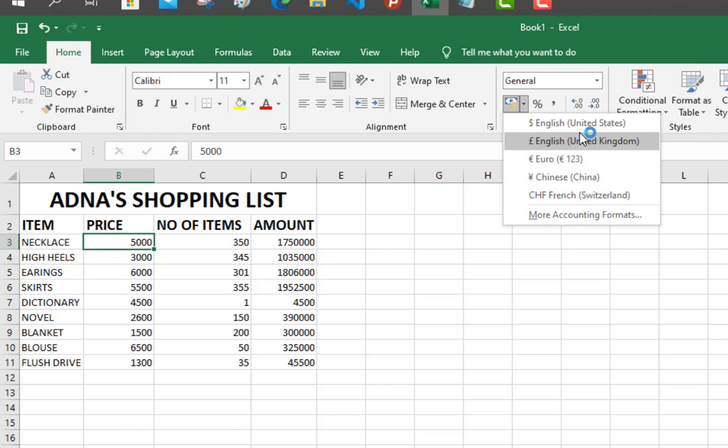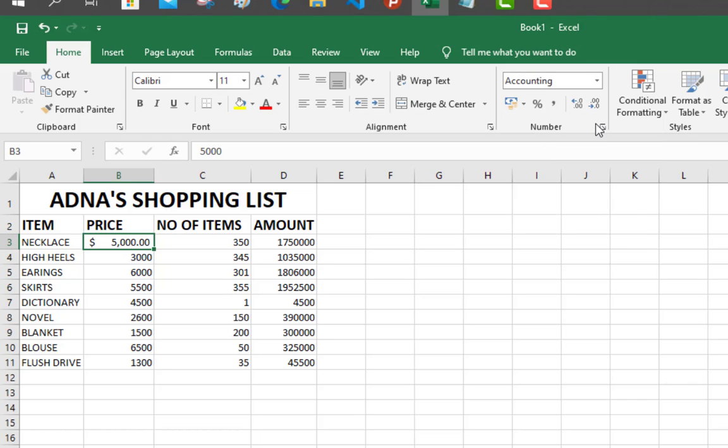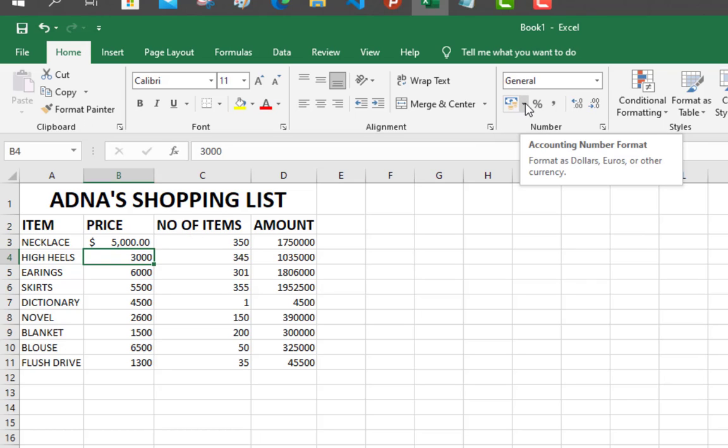So you can now see this one shows that we are dealing with money. So it is as easy as that. This is how you just do your dollar sign.